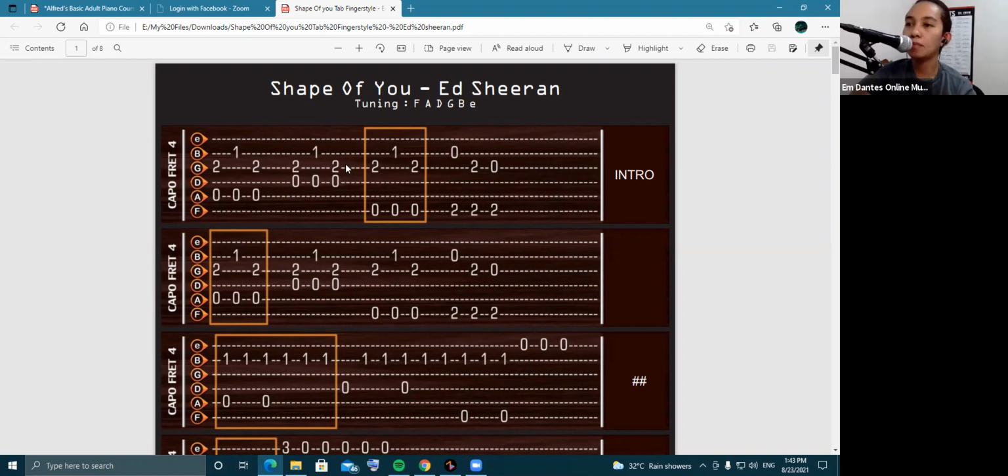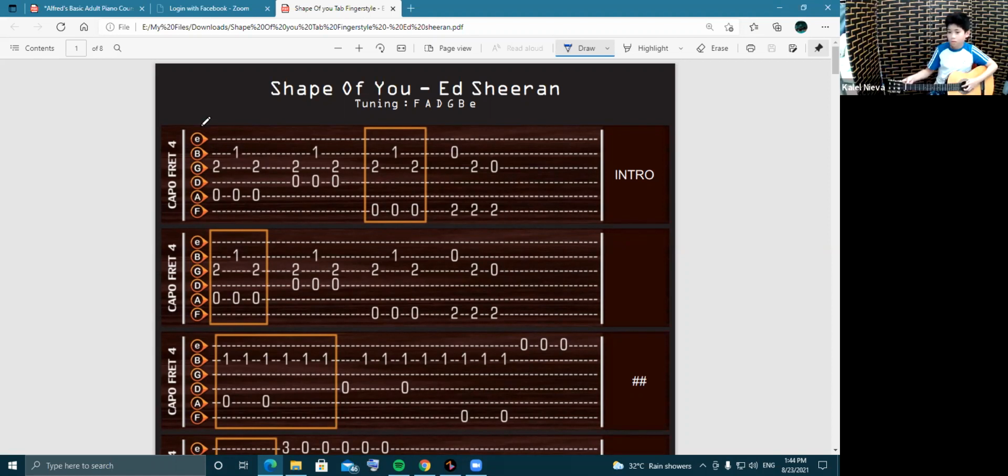So, this song, if you notice, his arrangement, look here, is in a different tuning. Look: E, B, G, D, A, F. So your sixth string is tuned differently. Instead of tuning it to E, you're going to tune it to F. So it's E, and you raise it a little to make it F. So that's what will happen. Take your tuner.